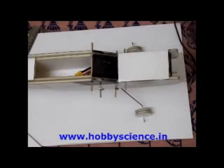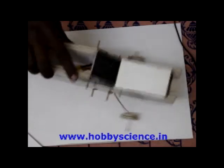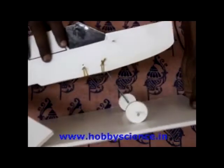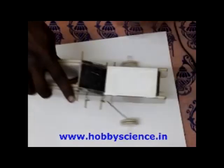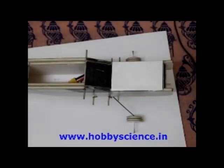You see this? It will also give a bouncy motion. You can see it now, because the rubber band is giving that kind of bouncy feeling. The landing gear will be acting like a suspension also for the plane. So that's how you build the landing gear also.